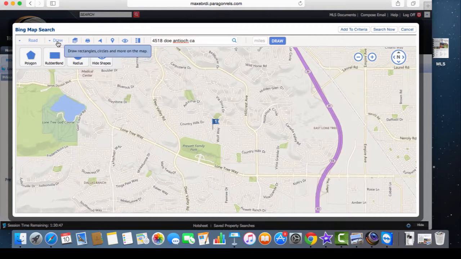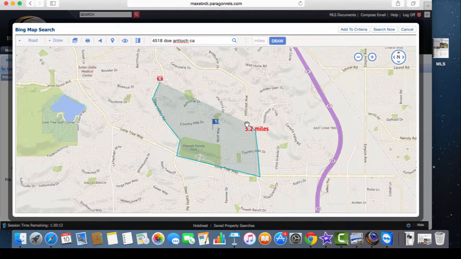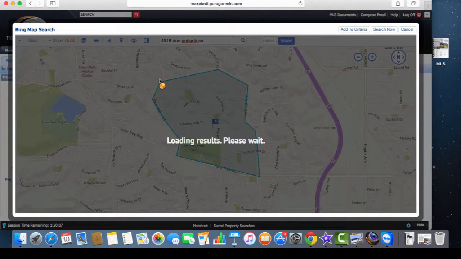And so you could do draw. So with this neighborhood in Antioch, around it, they're all very similar to each other. But sometimes you'll go to cities that have neighborhoods that are a lot different than the neighborhood right next to it. So depending on what you want to search around it, you could do a polygon. I'll show you. If you only want to do a certain neighborhood, you could do this, and just get this full little block right here. So you could do it that way.